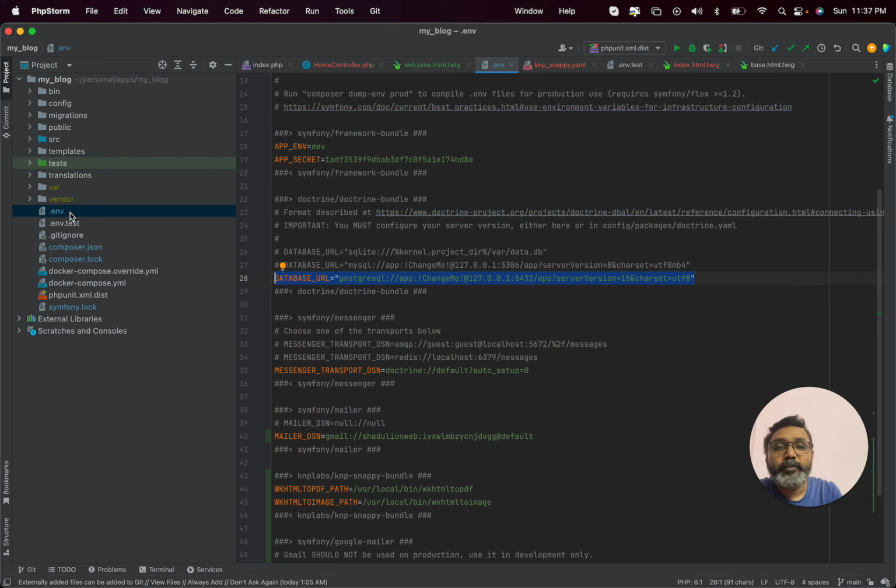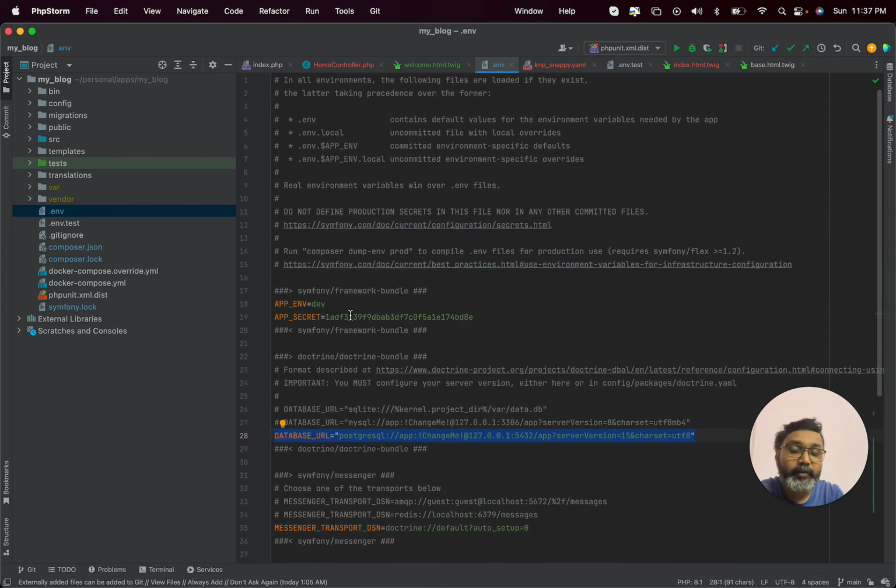Okay, so there is one file called environment.env. It is called environment variables. Inside this you will have all kinds of environment variables. You can configure this as a file, or you can even configure it in the web server. I will tell you in advanced topics and deployment how you can do a Symfony deployment. At that time you can configure even the web server configurations. You don't need to configure this as a file also.